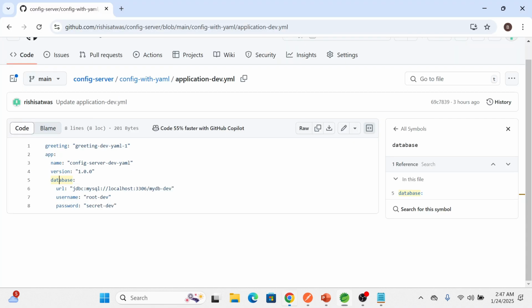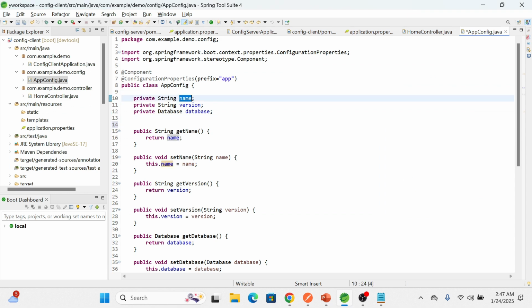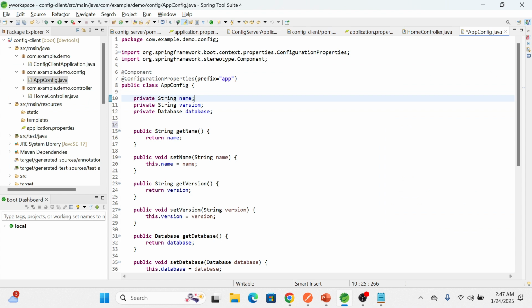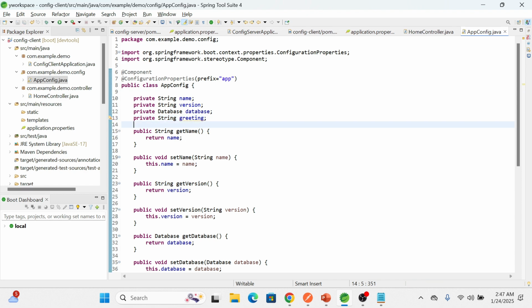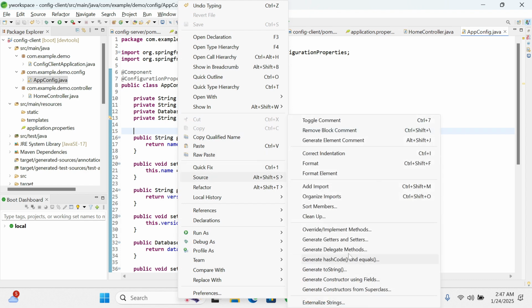Or if I take this name outside of this app, then this is not going to be bound to this name. Now if you observe here, greeting will also not be bound. If I take one property as a greeting, let's see whether it will be bound or not. I'm going to create one getter setter method also for this, then we'll show you.